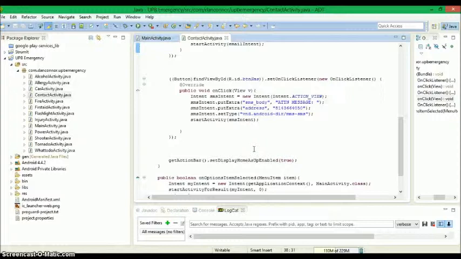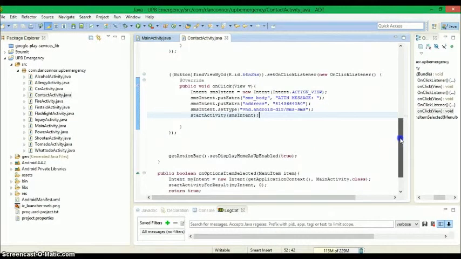On click listener, it'll assess the SMS intent, action view, go into your messages, the body, it will say action message. I don't have a set message, I just put this in for when you click it. The address, again my phone number, but you can change it. And the type, MMS, SMS.